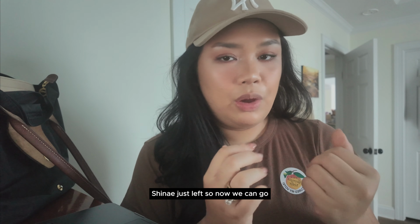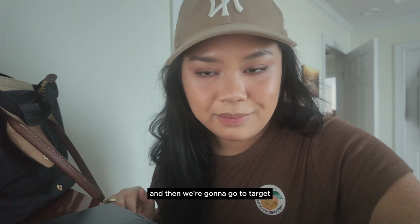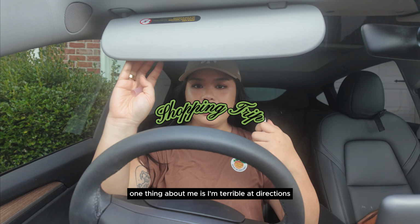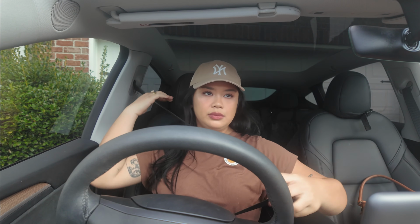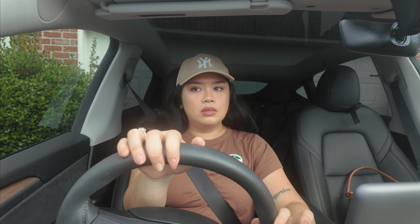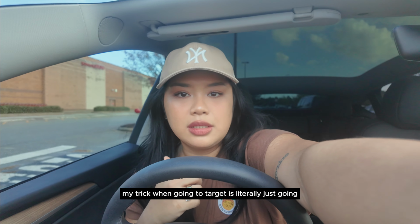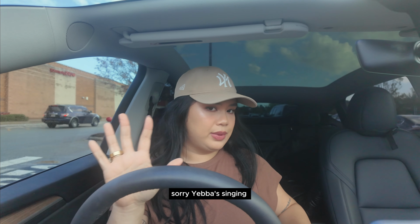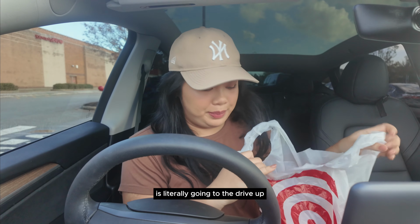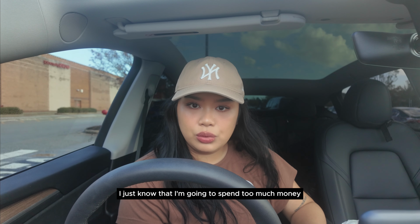Sheena just left, so now we can go. I'm gonna put Latte in his kennel and then we're gonna go to Target. Buddy. One thing about me is I'm terrible at directions. I'm gonna drive. Okay, my trick when going to Target is literally going to the drive-up, because if I don't do drive-up, I just know that I'm going to spend too much money.